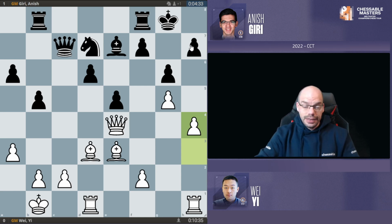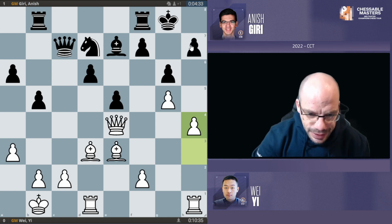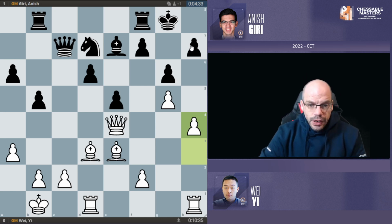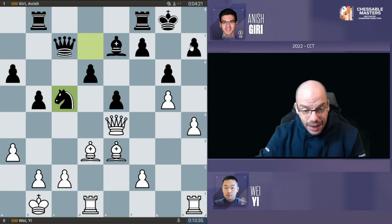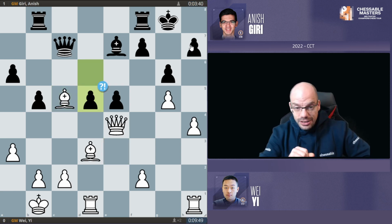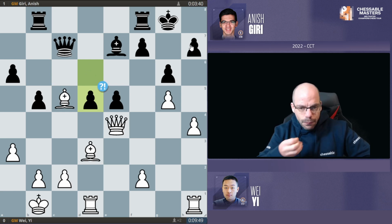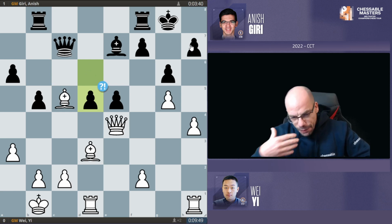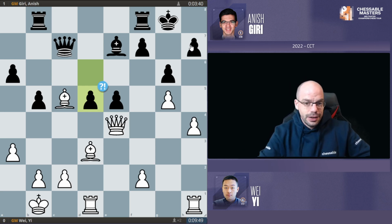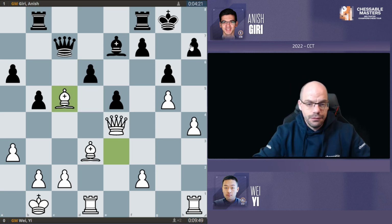The engine doesn't like it, and that is again a testament to no one cares about the engine. I mean, we do every now and then, but equally we must have the ability to ignore it. So knight c5 was played, and after bishop takes c5, Anish played the really clever d5. I love this move, and the engine doesn't. But the concept is so beautiful to a human mind that you must admire it and actually recognize the genius behind the concept. The concept is the following.